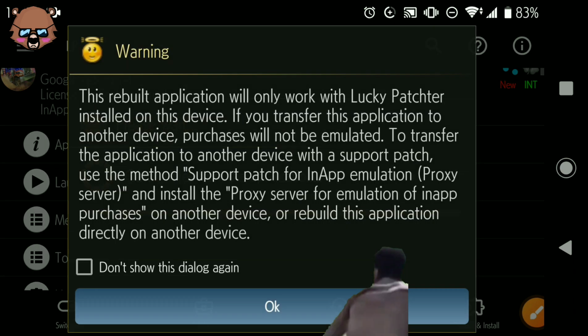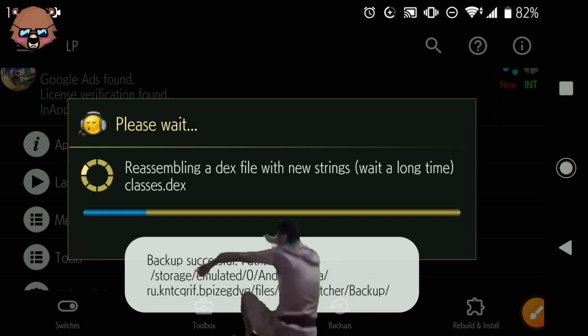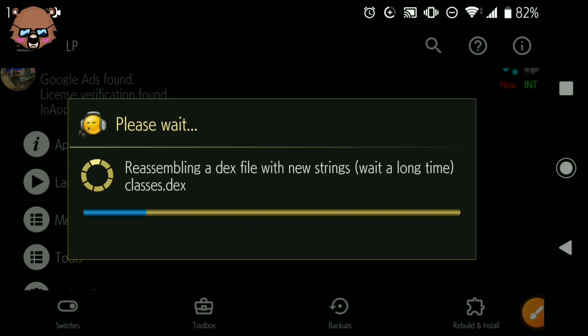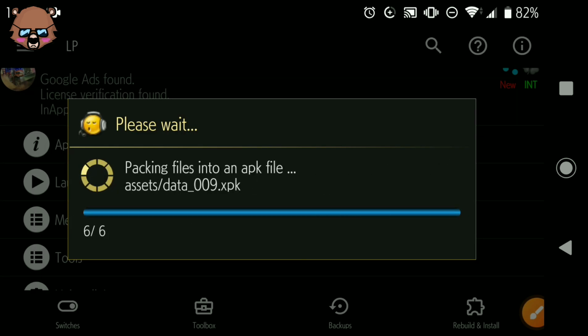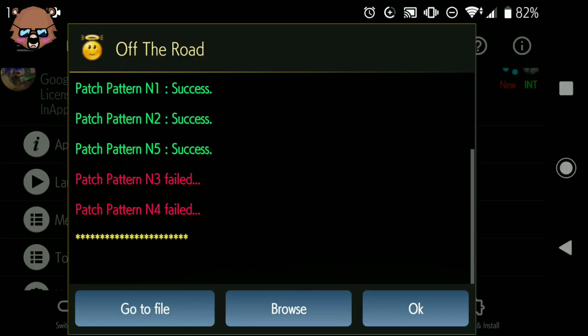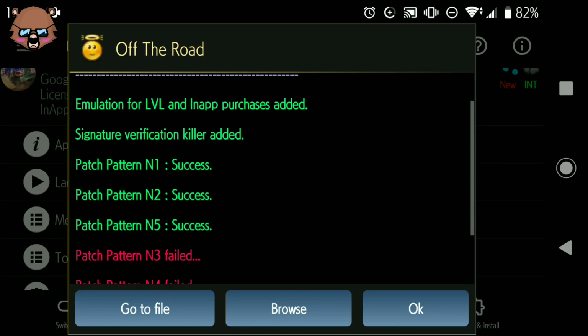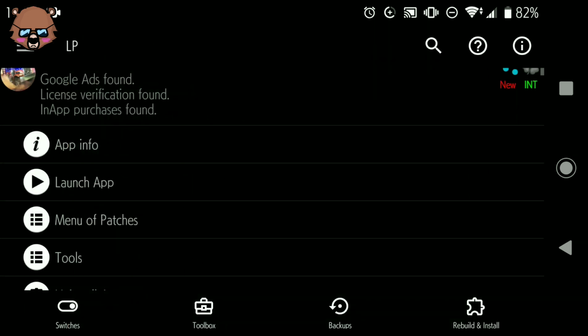And yep, we're done modding now. All you have to do is wait. This might take a few minutes, but don't worry, let the app do its job. Okay, it's done. This is how it looks. Now close the app and uninstall the game.